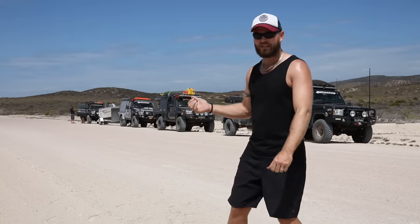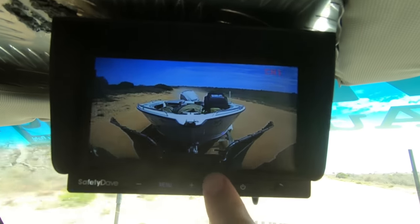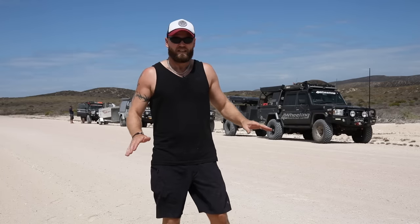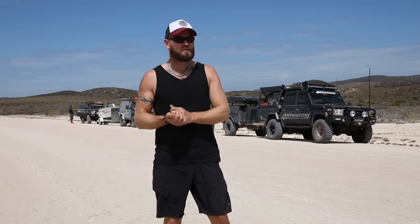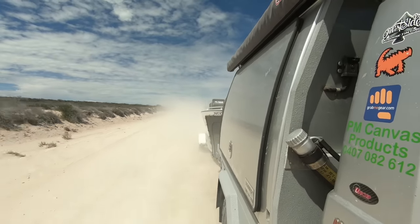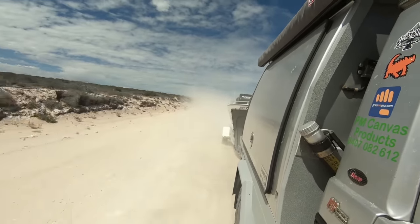We have a boat behind us, as you can see there. Torben's bringing the boat in, as I'm towing the X2 trailer. We're bringing a lot of gear. We've got a few base camps. It's gonna be a very different adventure, this one. A bit on the water, a lot on the land, a lot on the island. Really looking forward to this one.